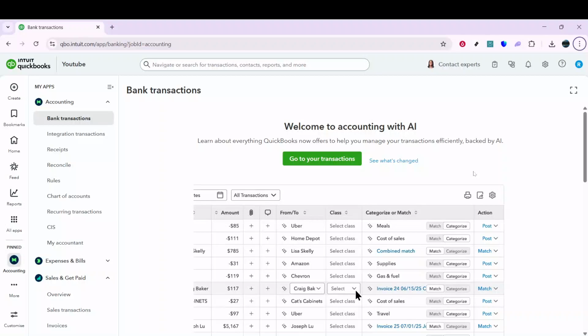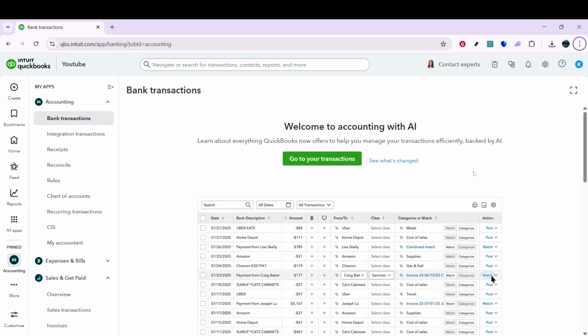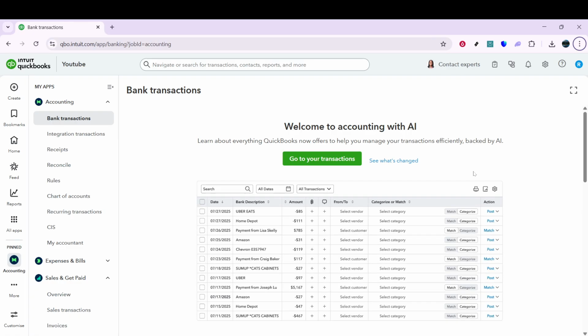In today's video, I'm going to teach you how to add a discount to an invoice in QuickBooks Online. We'll walk through where to find your invoices, how to create a new one or open an existing one, and exactly how to apply a discount so it shows correctly on the total. I'll also share a few tips to keep things accurate and tidy in your books.